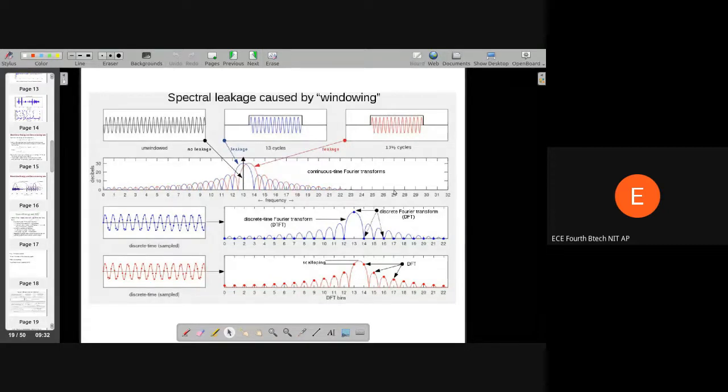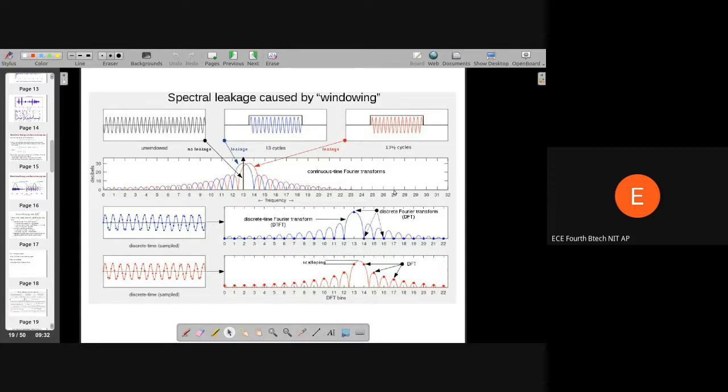So there is a trade-off we have to make. On one hand, we cannot have a large window because speech is a non-stationary signal. On the other hand, if we have a very small window, it means we'll have a very strong effect of windowing. So both are disadvantages, and we need a good trade-off.